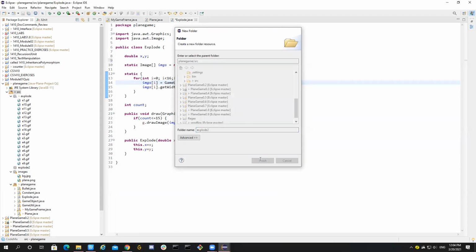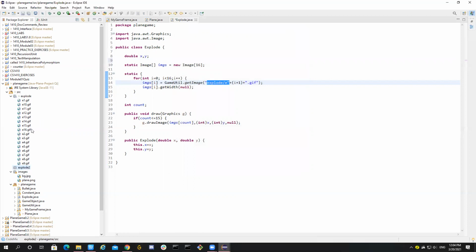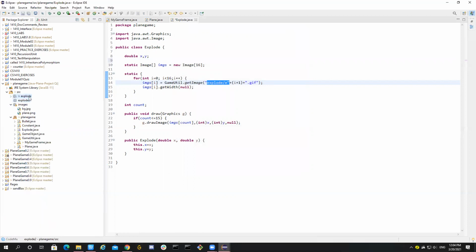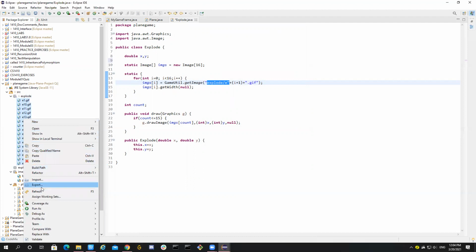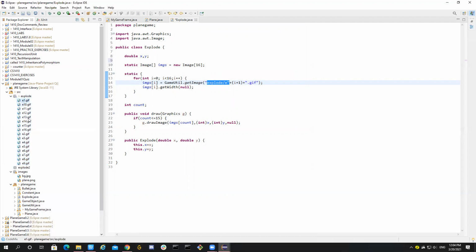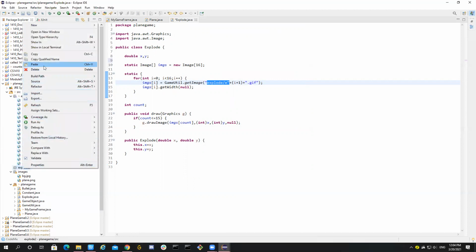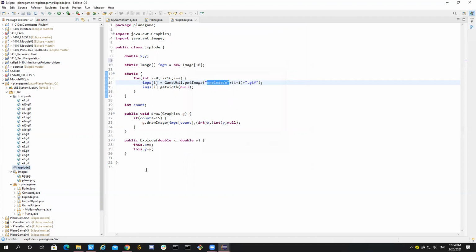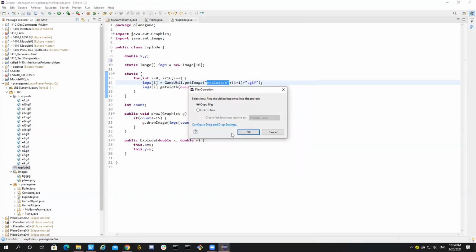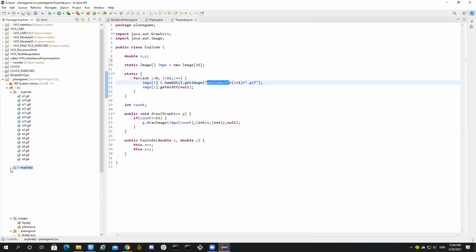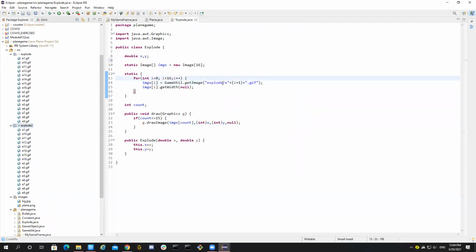Ooh, how about that? Explosion 2. Let's see. Just put it in there. Explode number 2.